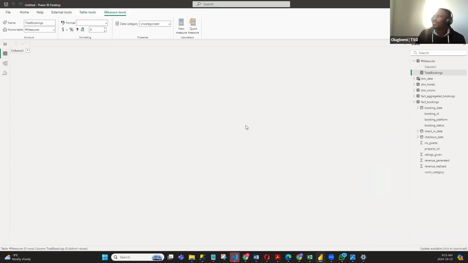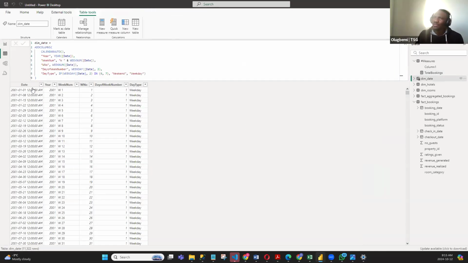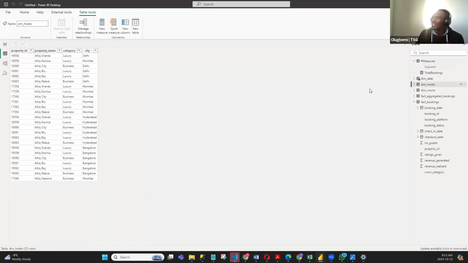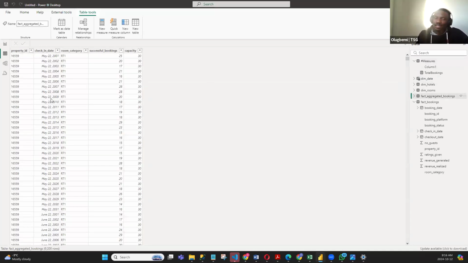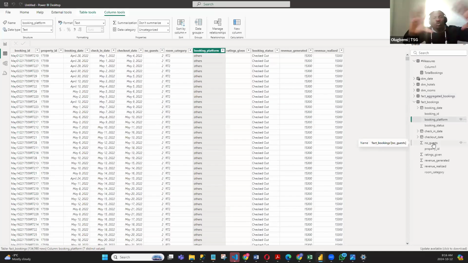Let's go to our table view. As you can see the values for dates, the values for hotel, let's click on measures. We don't see anything. Why? I'll tell you. Measures don't live on the table like the data sets. They don't take space. It's just a calculation. What it's doing is showing you the data in a way that you have organized it. I want to count it. So it's still the same data it is using, but it's just showing it to you in a way.